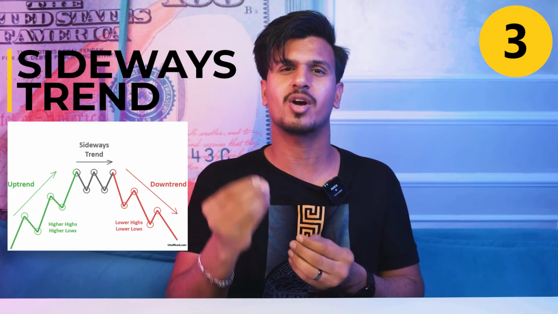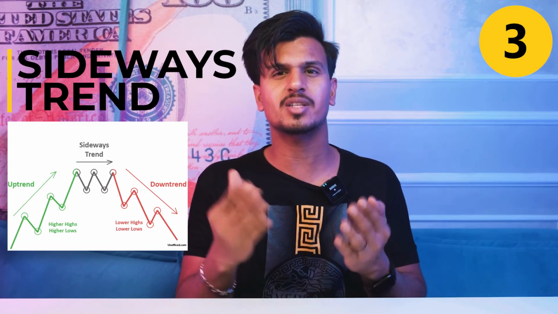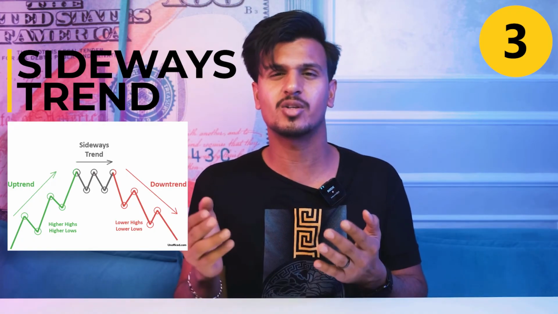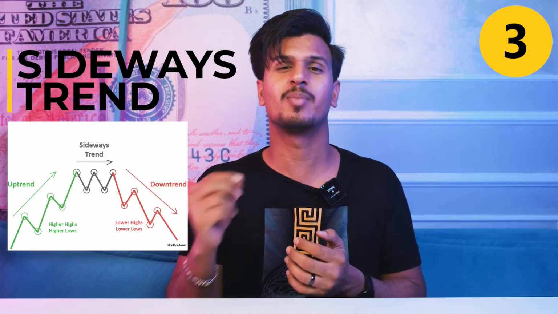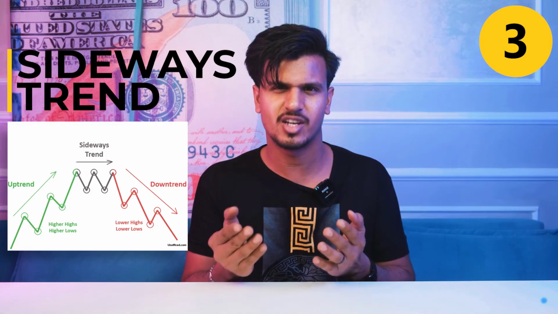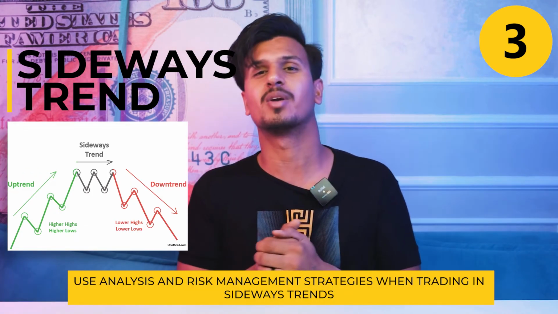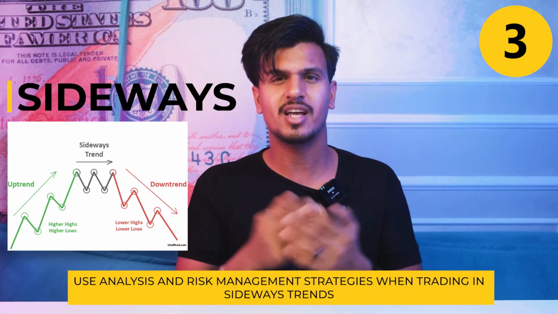For binary options traders, such periods of sideways movement can have advantages, such as opportunities for trading within the trading channel, from peak to trough and back, and preserving reserves, as predicting the exact direction of movement may be more challenging. It is important to use analysis and risk management strategies when trading in sideways trends.